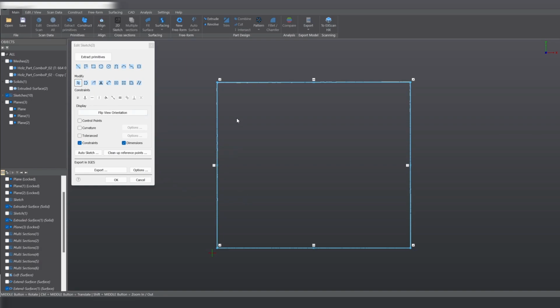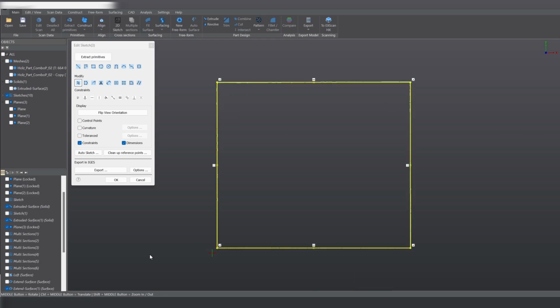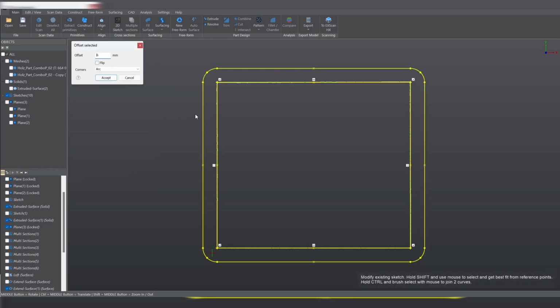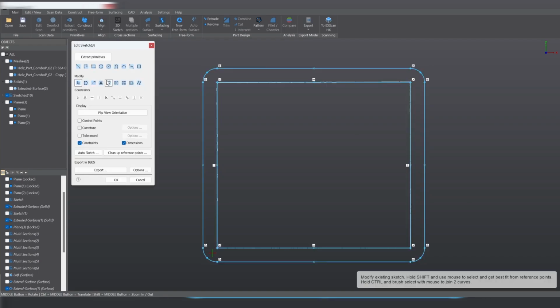If we click left one time, then we have one line. If we click double, we get the chain of the line. And here we can create an offset, auto offset 6 millimeter. We can use arc or intersections; in our case, it doesn't matter. Say accept. Click on OK.